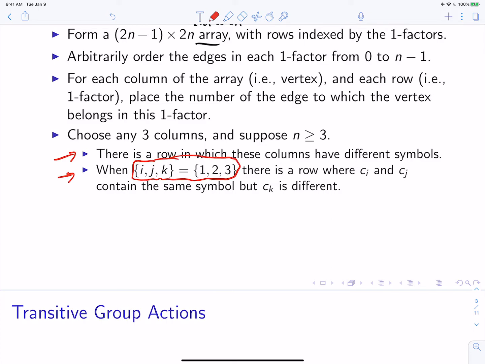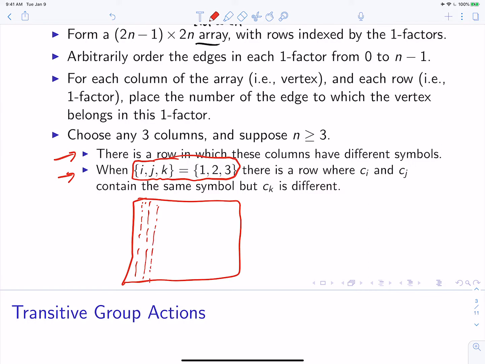This means that no matter what values i, j, and k are, as long as the set is {1, 2, 3}, which means that i could be 3, j could be 1, k could be 2, as long as all three of them together make the set {1, 2, 3}, then that's fine. So that means that in the first three columns, we guarantee this property. Let's just draw it out. So we have an array right here that we just made, and let's look at the first three columns.